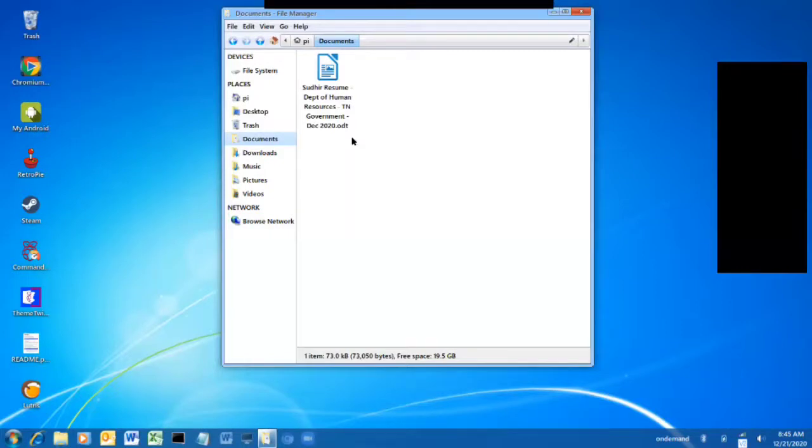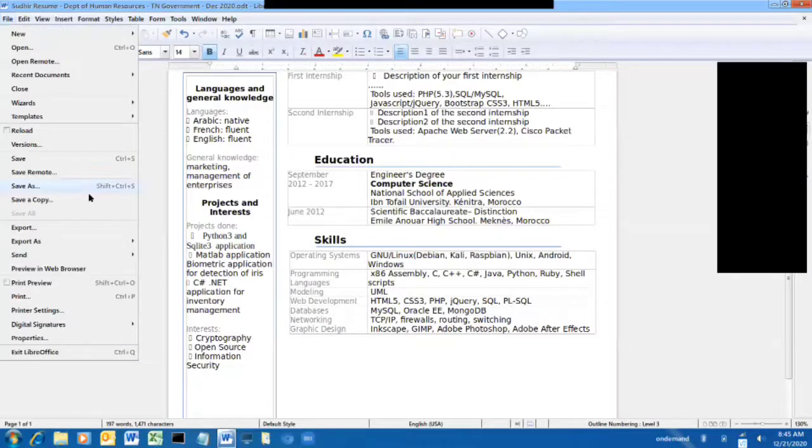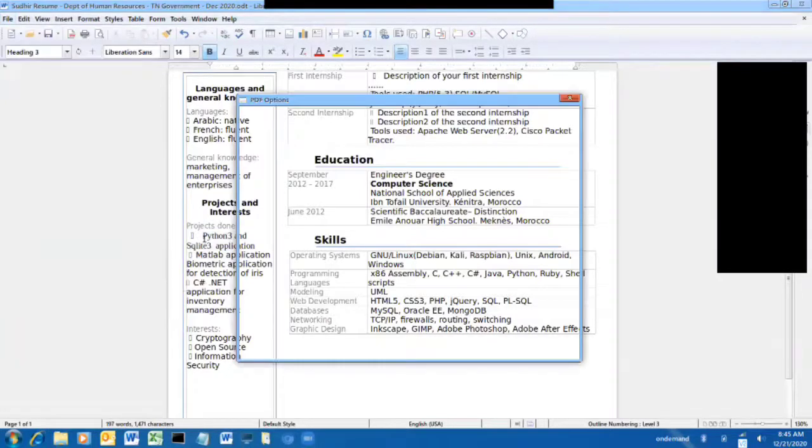So that is why, let's go back to this document. If we want to share it, we have to export it as PDF or .doc. So what we are going to do is we are back in the resume document and we are going to say, I want to export it. Export it as PDF. Okay. Export it as PDF.